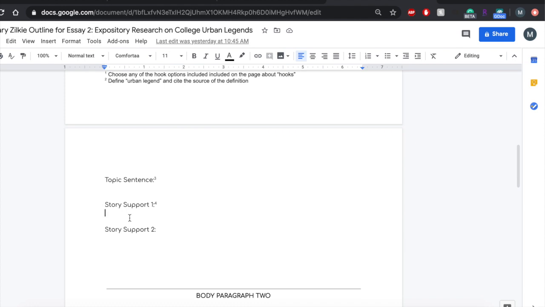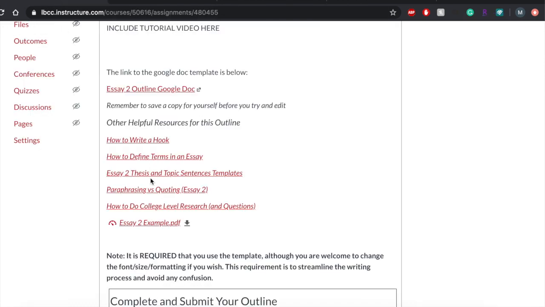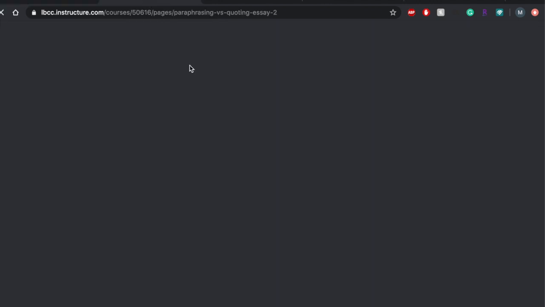So if it's a shorter story, you're welcome to quote it directly from the article that it comes from. Or if it's a longer story, you can paraphrase or do a mix of paraphrase and quoting. So to give examples of what that looks like, you're going to go to paraphrasing versus quoting. Actually, I will open this up and show you what it looks like.